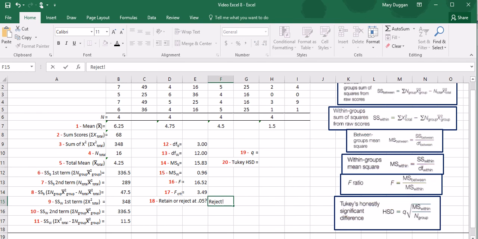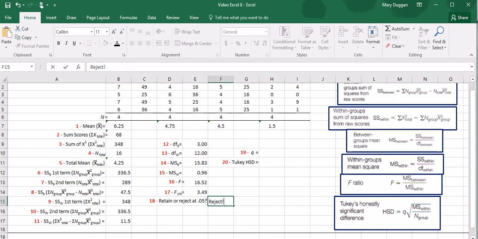We now have to determine where those differences are. And we do this using something called Tukey's HSD, or Tukey's honestly significant difference. For a field such as statistics that uses such far-out terminology, honestly significant difference seems weirdly descriptive, but I digress. Here is the formula for Tukey's HSD. This formula gives us a number that will tell us how big the difference between two groups must be in order for that difference to be significant. And the only value in this formula that we don't have is something called Q.